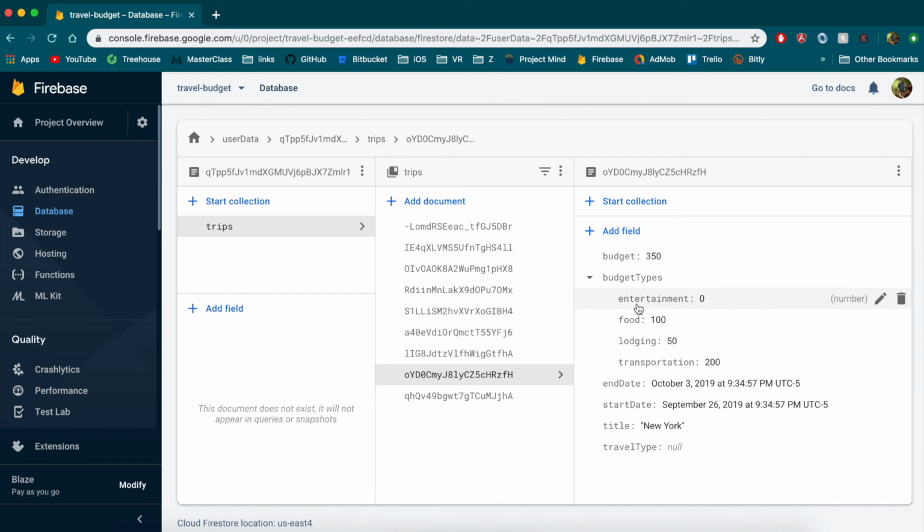The map lets you have the key value pairs. I know I was saying array earlier, but it is like a hash in other languages, and this is a dictionary as well. They all mean the same thing, just a key value pair, which is great because with our budget types, now we can access budget type of entertainment and see it's 0, budget type of food is 100. So, all right, great. Now we can create a budget and either do it by entering a full amount, or we can break it down into the various pieces of the budget.